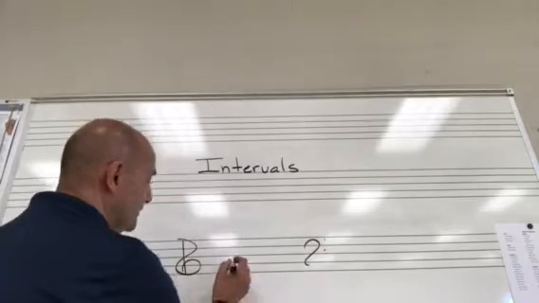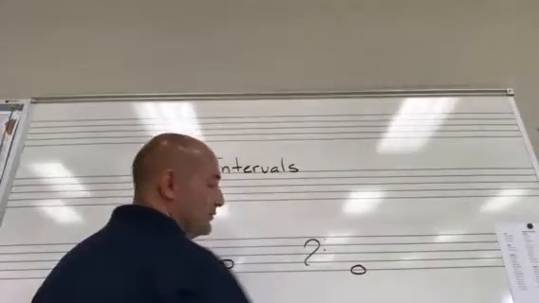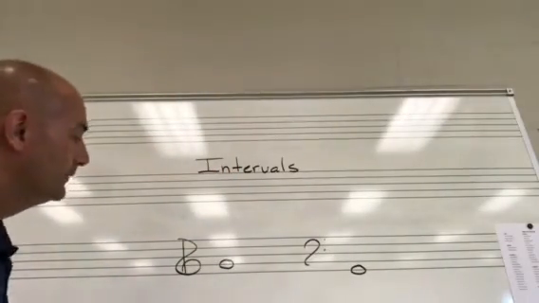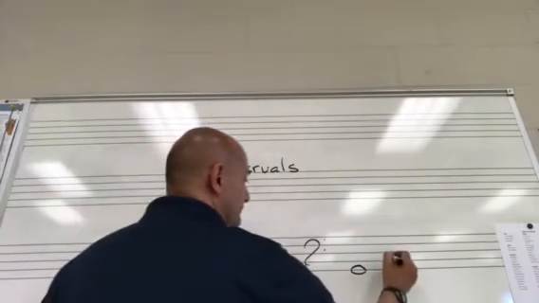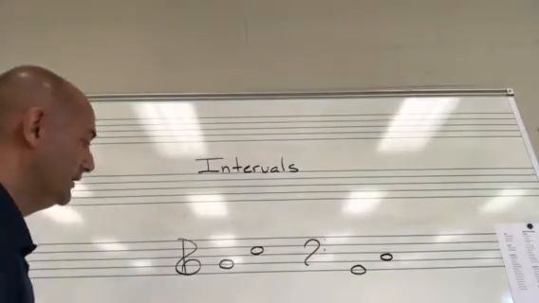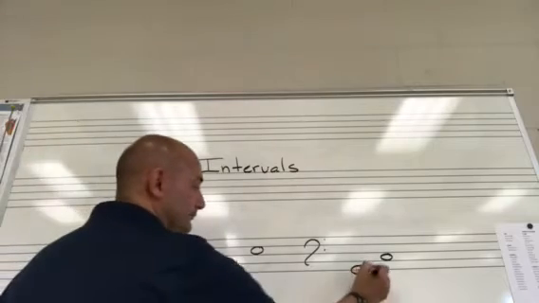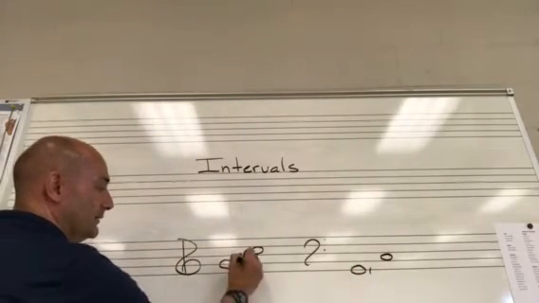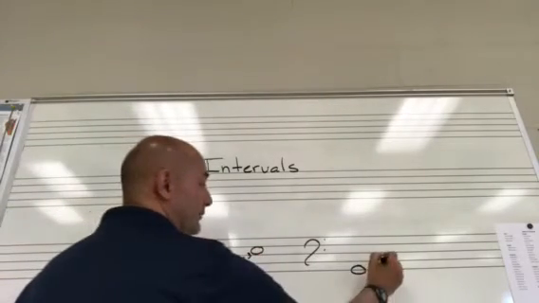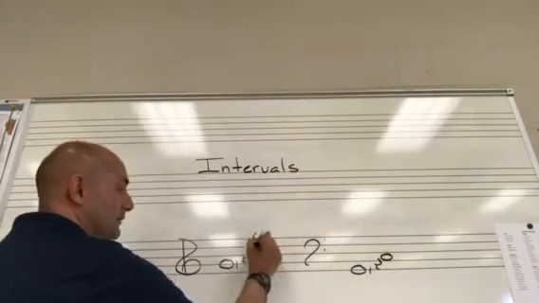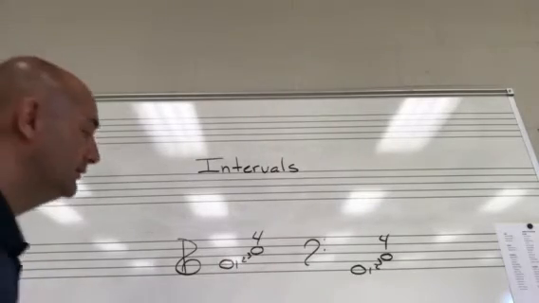So we'll start here. Let's talk about basic intervals. We have in the treble clef a G. If you're a bass clef instrument, we'll use that G right there. We want to figure out the interval between this G and this C. All you have to do is count the number of notes. So we count this G as number 1. Then we go up to A, that's 2. We go up to B, that would be 3. And up to C, which would be 4. That means the interval between G and C is a fourth.